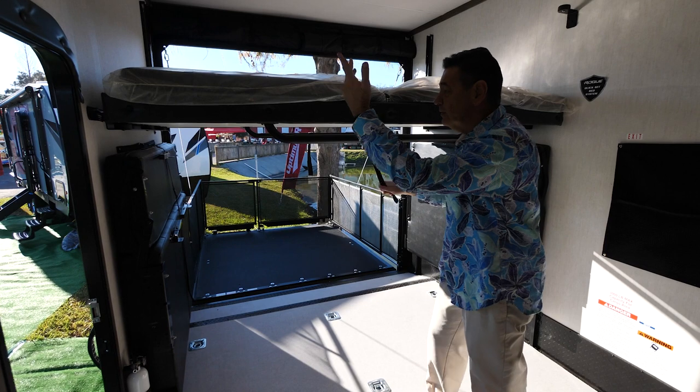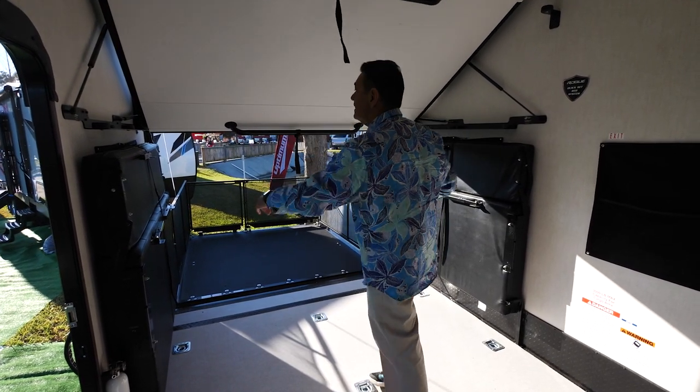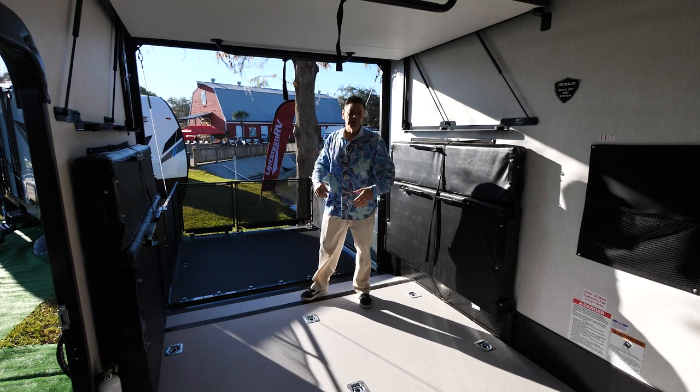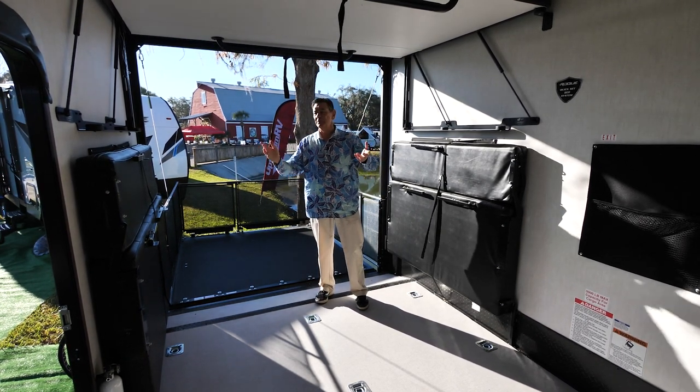In the morning or when you want to put it away, all I have to do is give it a push here. You'll see there are four 60-pound struts that actually do the work for you. Give it a push and we're good to go. So it did away with the motors and it did away with the frustration of having to put everything up and down. It works very, very simply.